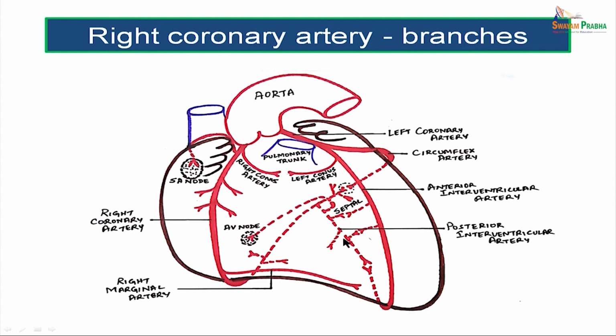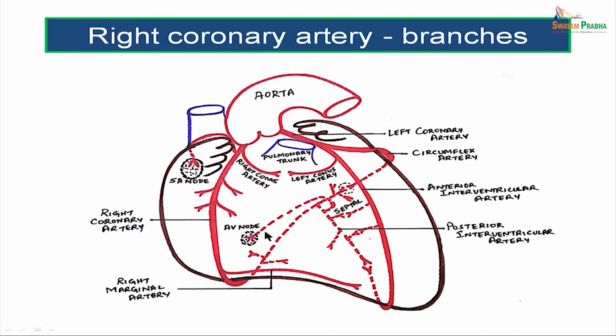The junction between the two is posterior 1/3 and anterior 2/3. This is the junction here. The first septal branch coming from the posterior interventricular artery has got a looped course backwards. It runs recurring backwards towards the right atrium, and it is going to supply a node which is present here belonging to the right atrium. This is the AV node.